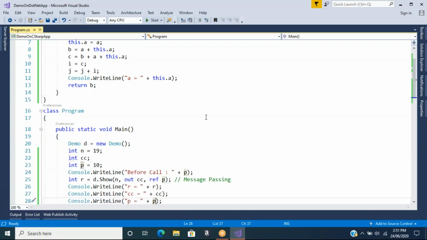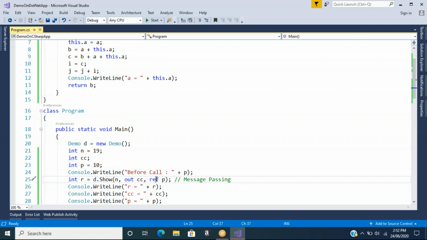So now I come to a point saying that reference parameters also work for call by reference, and another important thing is reference parameters also support making a method return more than one value, and reference parameters work for input and output both.